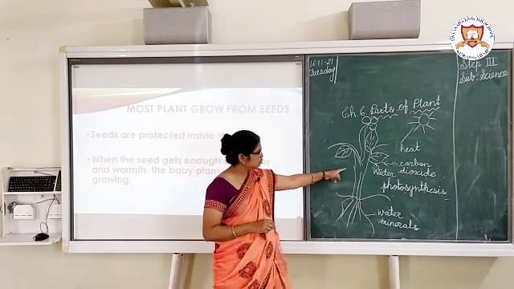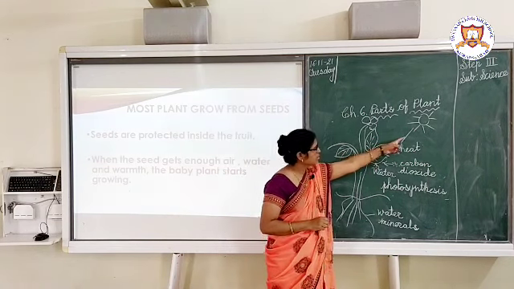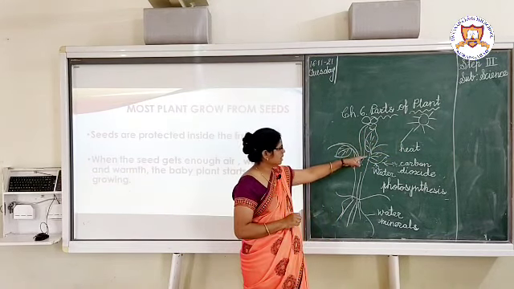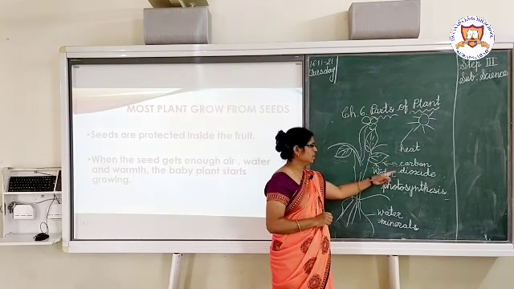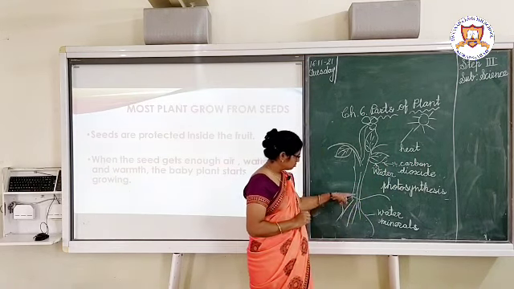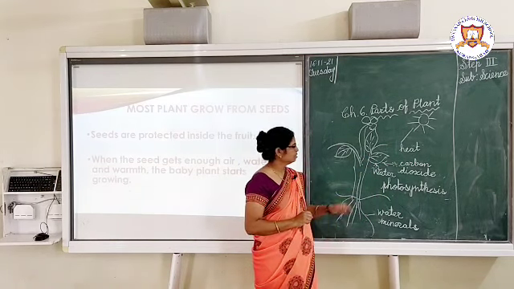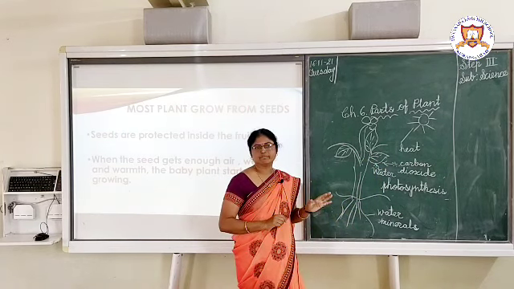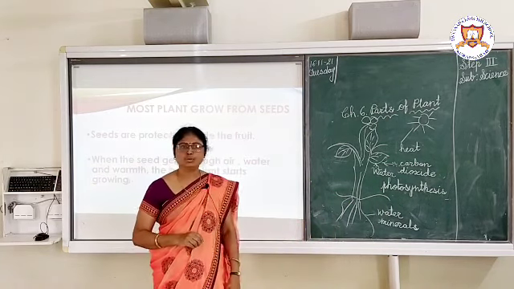Here in the diagram also you can see how photosynthesis is completed. See here, sunlight is there. From sunlight, the plant gets heat, which is required for the process of photosynthesis. From the air, they get carbon dioxide, and through the stem they get water which is absorbed by the root. So all these things required for photosynthesis, plants get. Whenever they get that, all green plants prepare food.